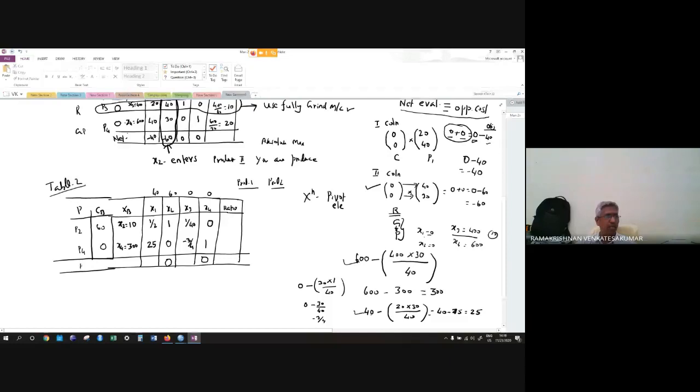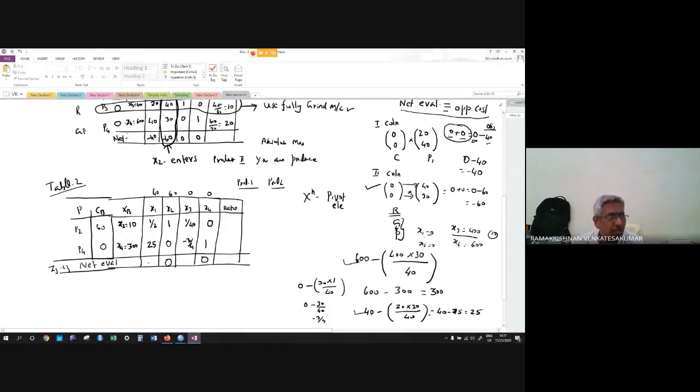Then I am going to calculate net evaluation. Net evaluation will use the symbol ZJ minus CJ. In the textbook, most of the time in the material, we use the notation ZJ minus CJ. Some textbooks use CJ minus ZJ. That's the reverse calculation, so the choice is yours. What is the opportunity cost? So naturally, we'll be using a negative number. Standard textbooks use a negative number.